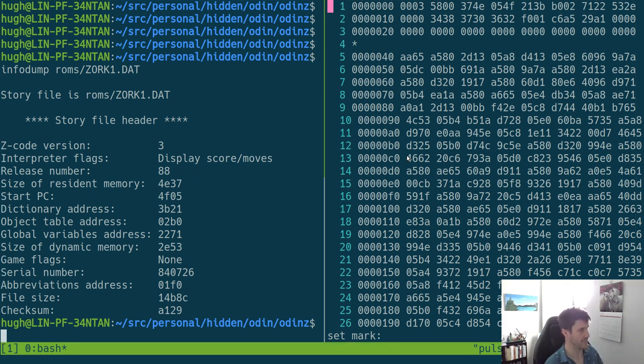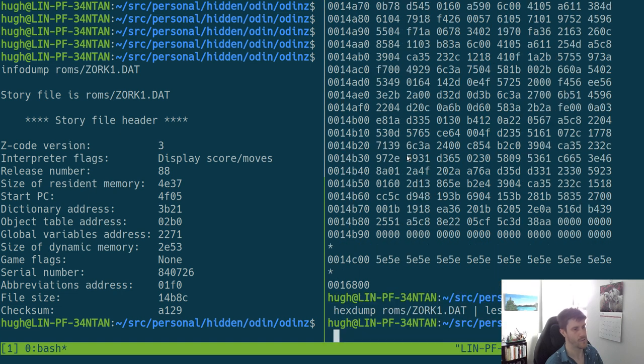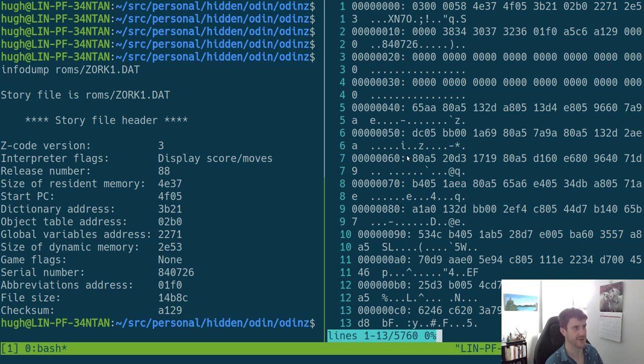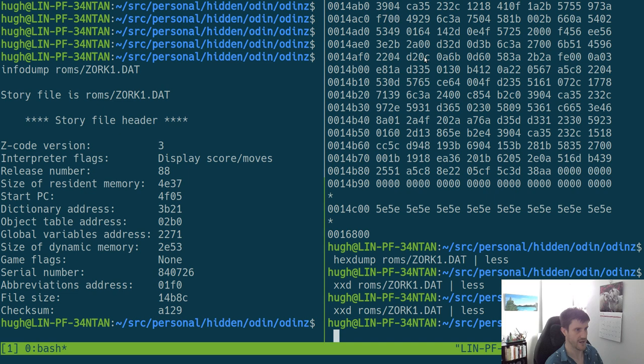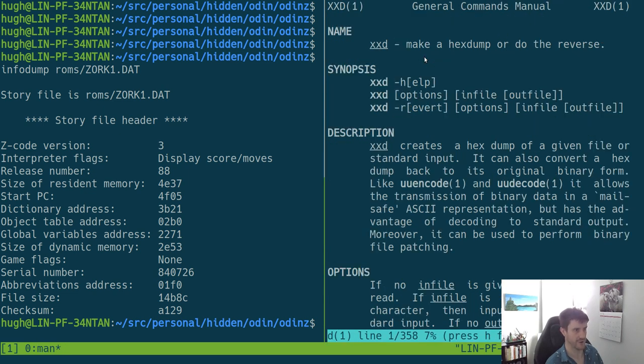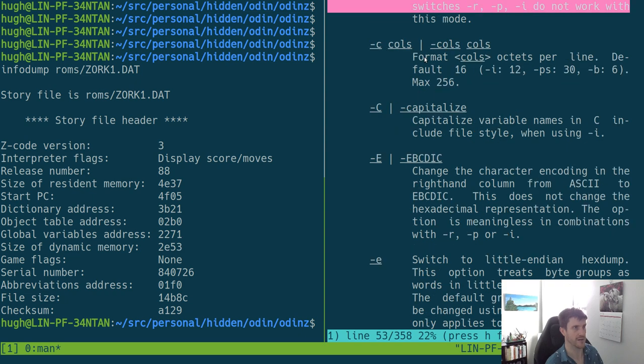Is this not doing it in the right endian? What did this one say? Yeah, it's showing the 3 first. What I might do is look up how to not show the strings, because I know it's not doing it.